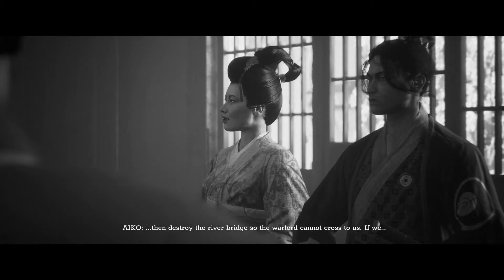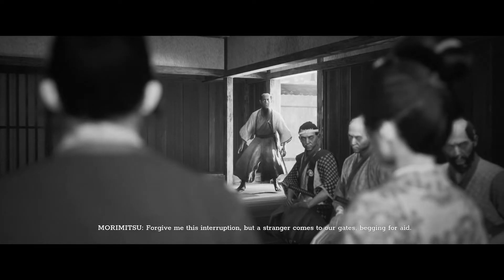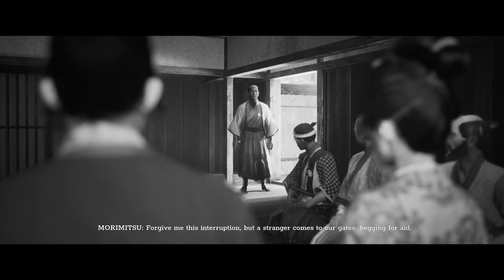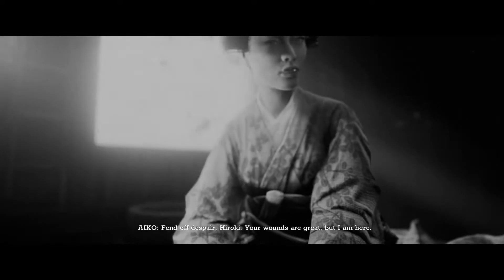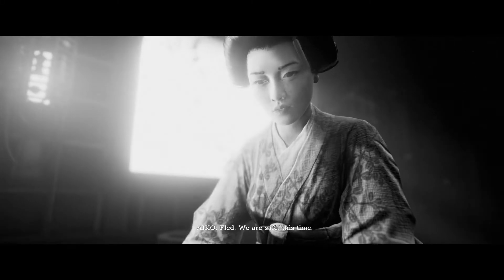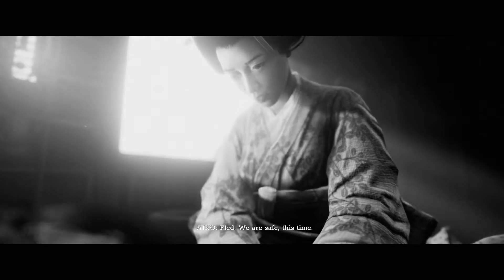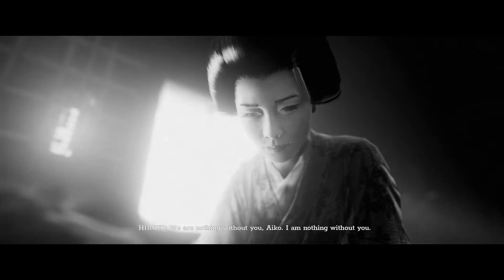I haven't talked about the story, and that was intentional — I want you to experience it yourself. Essentially, it's a straightforward revenge story with one large deviation that occurs about halfway through. Trek to Yomi has a few different endings triggered by dialogue choices, though the gameplay itself doesn't change between them. Unfortunately, there's no level select, so to see other endings you'd have to replay the game or look them up. The game was designed to be replayed, but I almost never replay a game immediately after beating it.